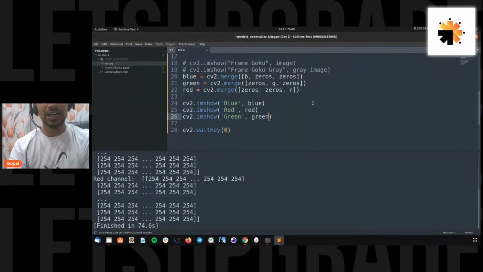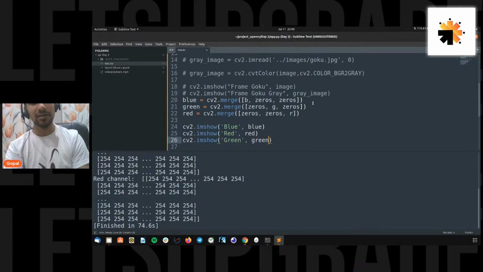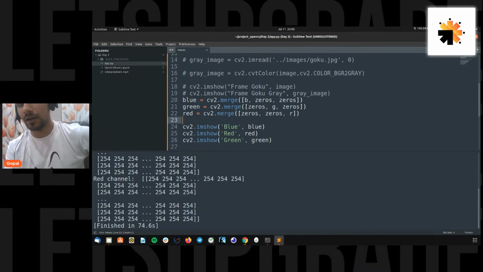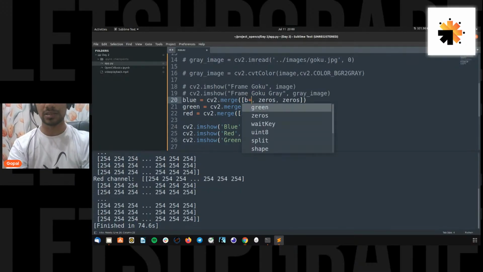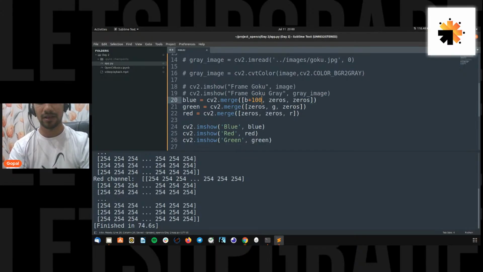And yeah, so that was your blue, green, and red channel. What we can do right now is amplify an image. What do I actually mean by that? Amplification means increasing the intensity of any channel. I have right now blue, green, and red. To increase any of those intensities, what I can do is just add some value, like b plus 100. I might be doing something here that you may think is something else, let me actually just perform it here.